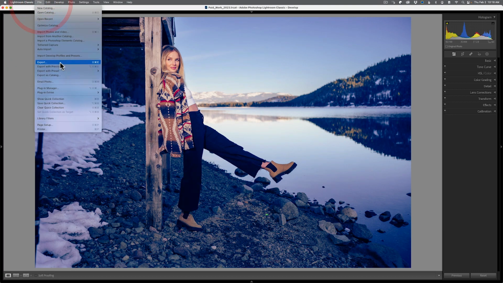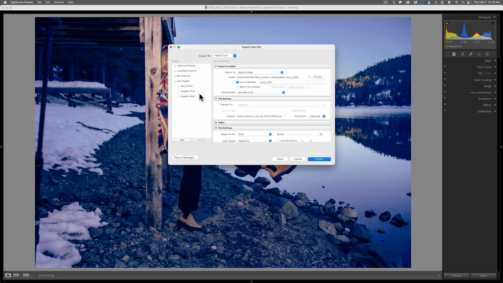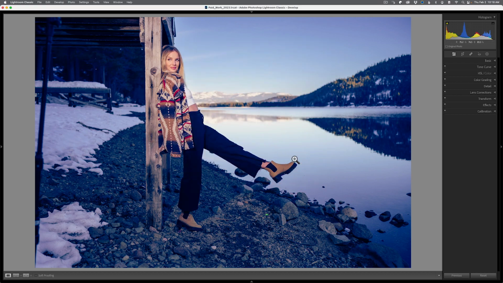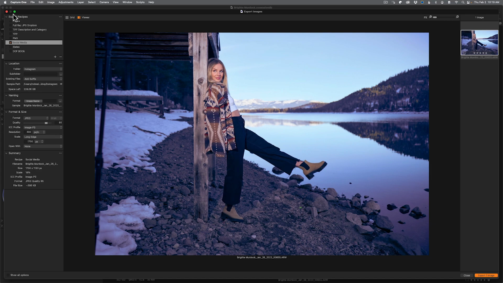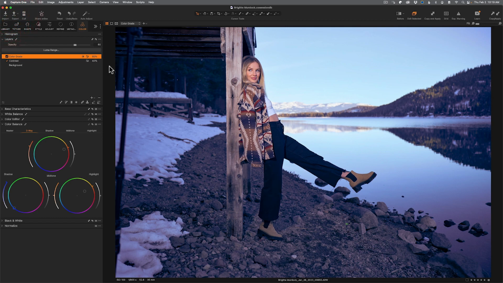Yes, there are export presets now, but they're not all that powerful because they can't really leverage metadata. Right. So I can't make new folders based upon metadata information and direct these files. Where Capture One, and I've done other videos on this, has such powerful export features. It's ridiculous that I can make 18, 20 different versions of this file, have them be renamed and go into different folders, all based upon metadata. And Capture One still really leads in that area.